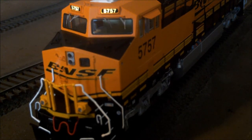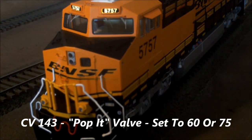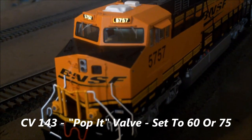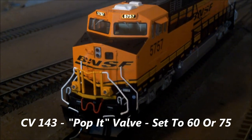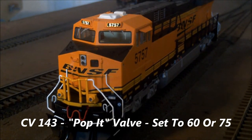Now we're going to jump over to 143, which is our poppet valve. I like this a little louder. Most people don't. You can set it to about 60. I usually set mine to about 75. It's a random sound file, so it's not something that'll trigger, but I like to be able to hear it. It comes on and off by itself randomly.